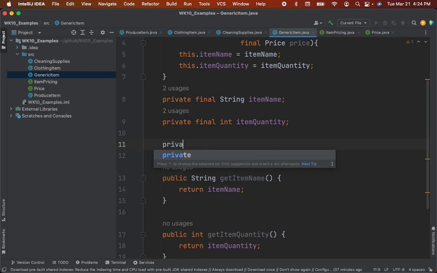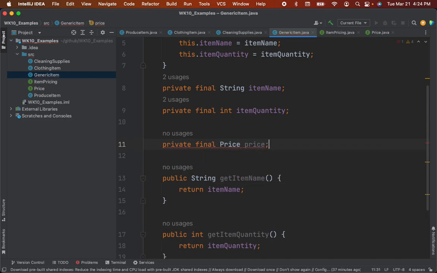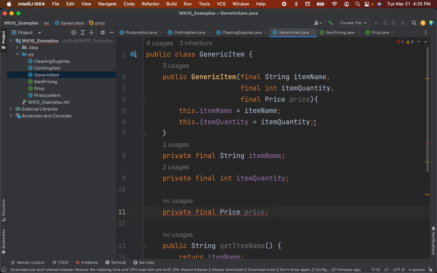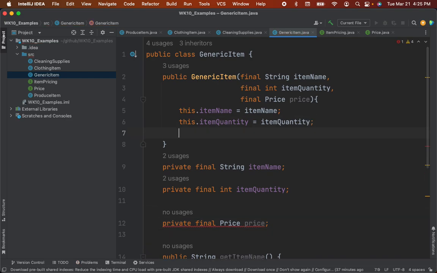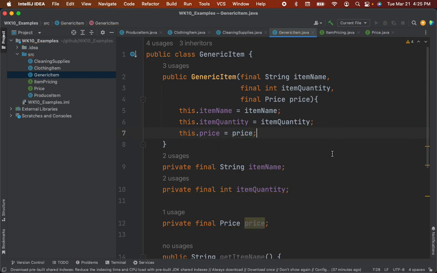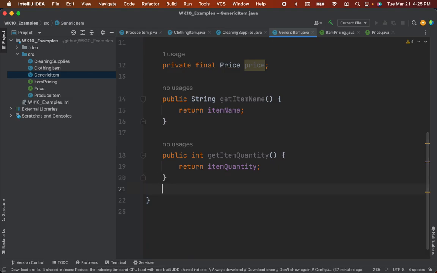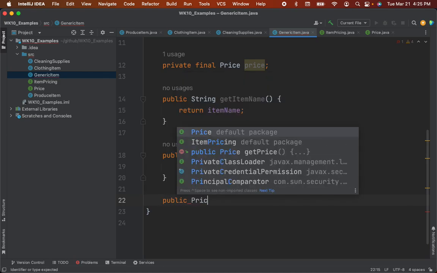Private final price. Some of you, when you write this code, you're going to see a problem, and I want you to tell me what the problem is you see. It's going to hit you like a lightning bolt, and you're going to be like, wait a minute.